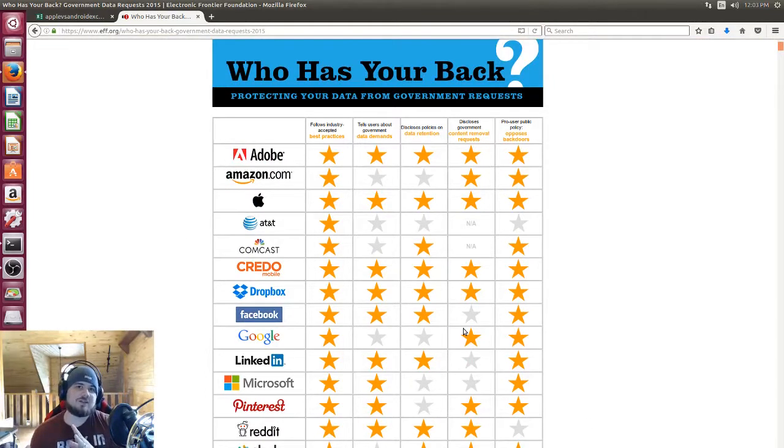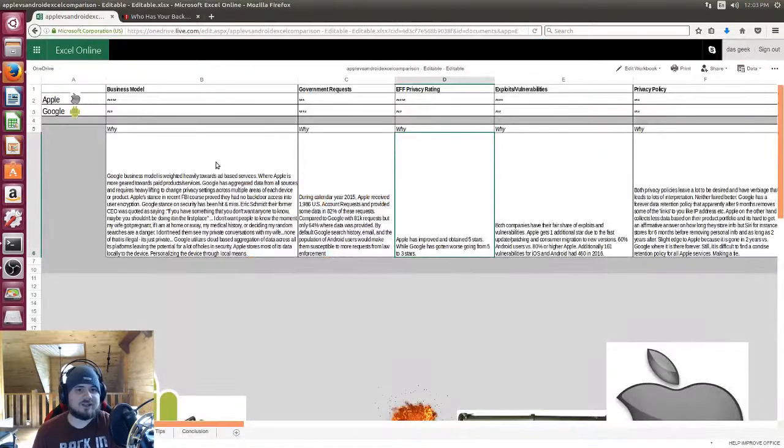And I think that's a very important thing to take into consideration, that Apple has been good and continued to maintain the level of having your back and keeping your information safe, whereas Google's starting to dwindle in that area, at least according to the EFF. And we'll see with this next year's report if that changes. Because of that, Apple gets 5 stars here and Google only gets 3, which is the exact rating the EFF gave them.